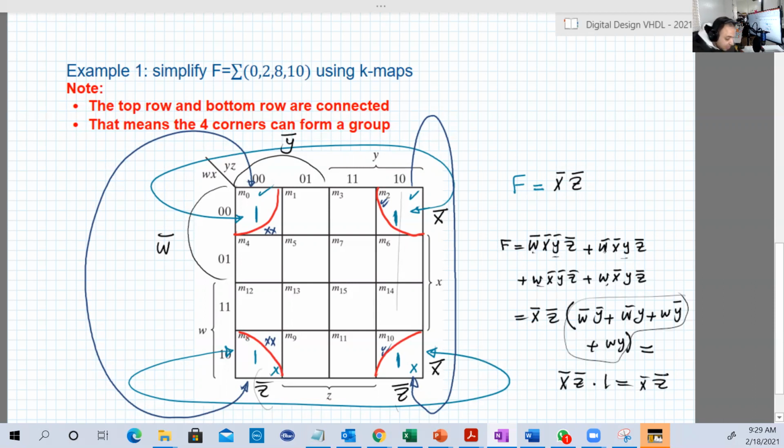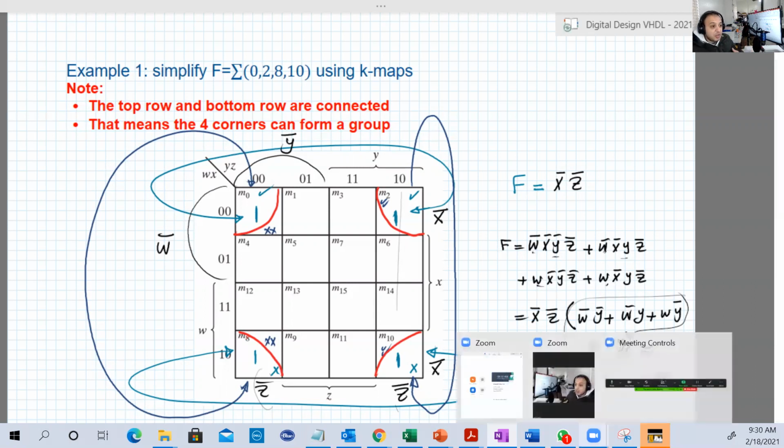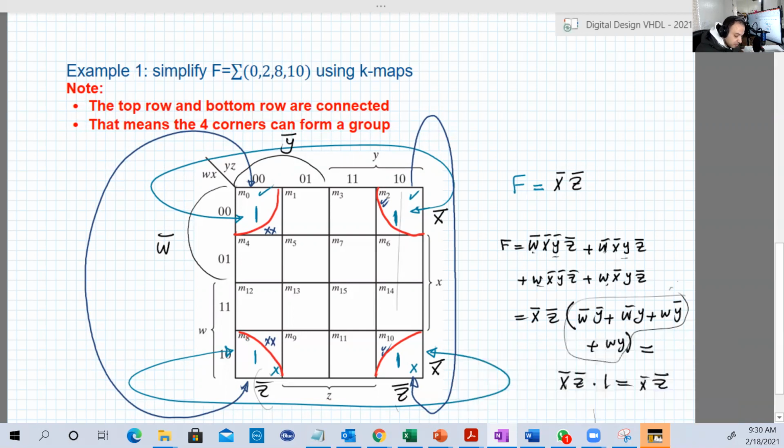Okay. Why is it equal to 1? Because basically we considered all the situations for Y and W. If we consider any function, like f2 equal to W bar Y bar plus W bar Y plus W Y bar plus WY, for any value of Y or W, this f2 will be 1.